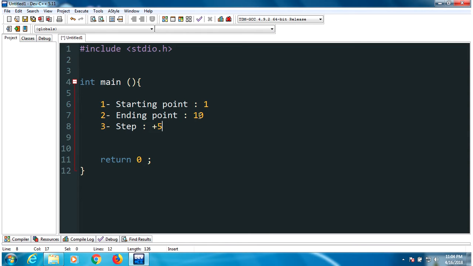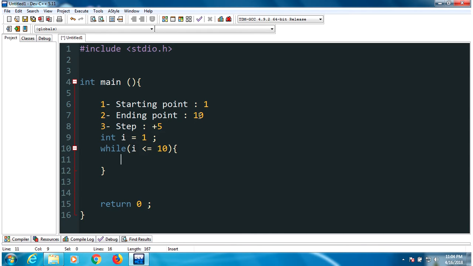so for while, if you want to make this as a while loop, this is easy. Of course, we said we create the counter or the starting point, which is 1 in our case, and then I should be less than or equal to 10.